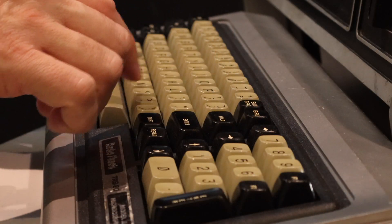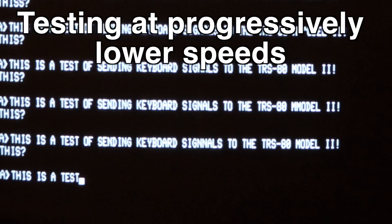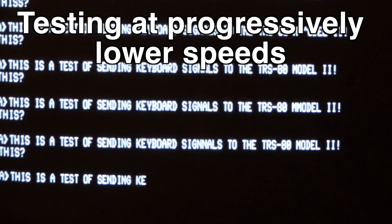Although I'm getting this minor keyboard bounce issue, it's not really a problem — it's not the same as with mechanical keyboards. This is really caused by pushing through a stream of characters at such a high rate of speed. When I push characters one at a time or two at a time, it keeps up just fine and we don't have the bounce issue occurring.